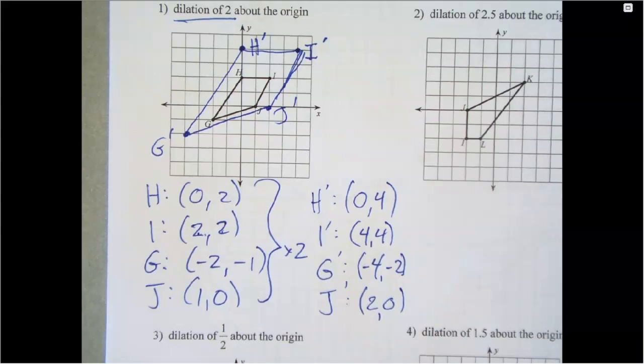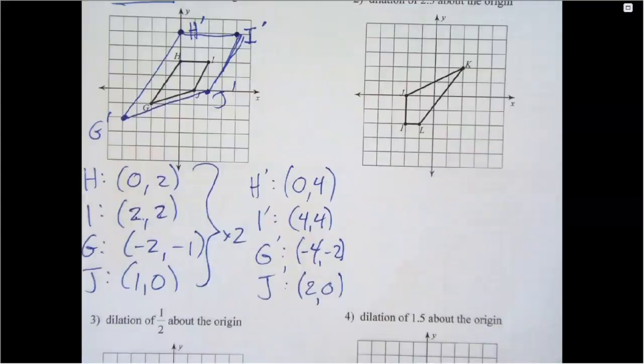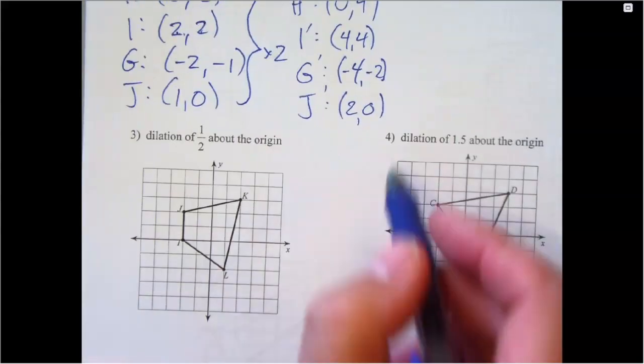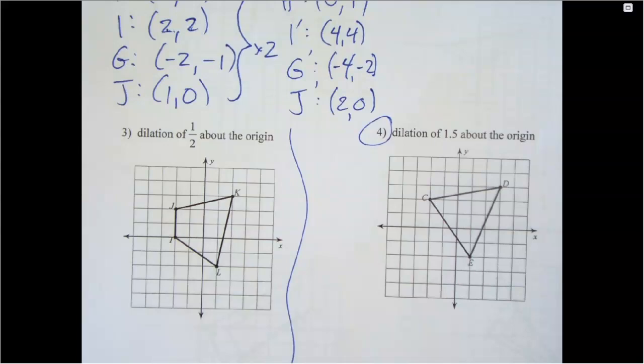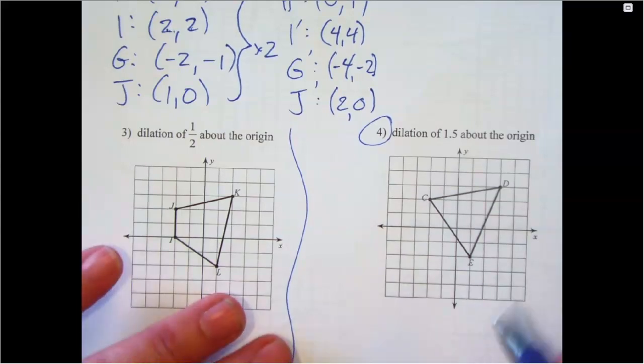Yes, because some of them are decimals and fractions. And in my experience, that's the best way to get people to do it. I understand it's tedious, I know, but I'm not going to make you do it today. Let's do 4. It's got a decimal that seems to freak people out. So I've got C, D, and E.